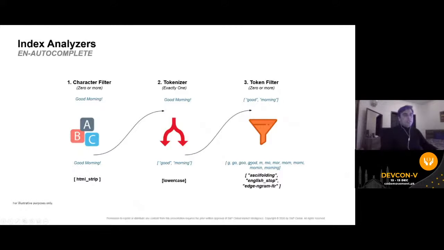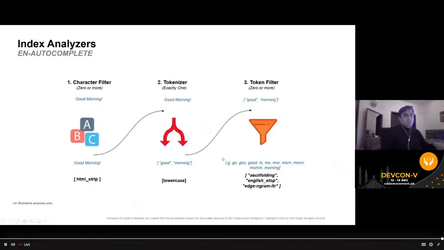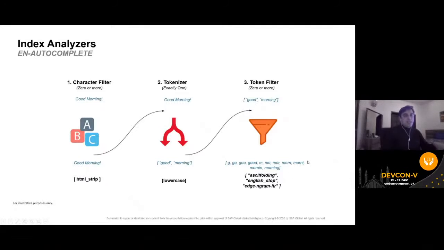So what happens as a result is that as you start typing your input text, since your index analyzer would have that text stored in this edge n-gram format, your matches would start happening, and your search engine would start suggesting the documents or headlines or words which you might possibly be looking for. So that is how the autocompletion feature works.